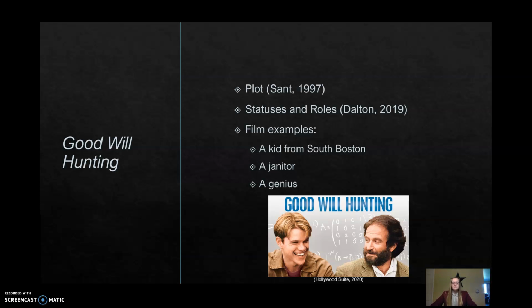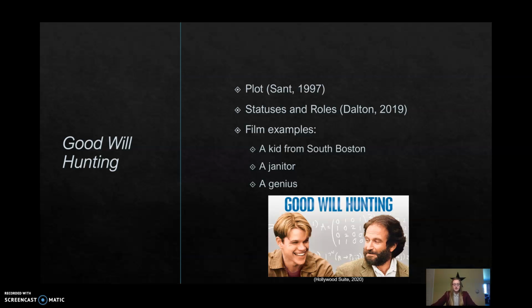The last example from the film is Will's status as a genius. Now, some of the roles that one usually associates with a genius are discovering groundbreaking theories, being well-read, and having manners. Now, throughout the film, as he's solving complex problems on a math board or judging other people's book selections, you can tell that he is a genius because of the way he acts.